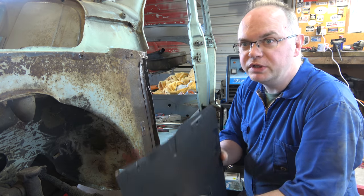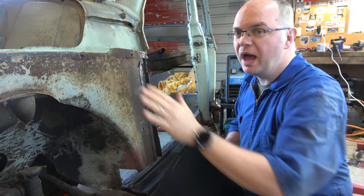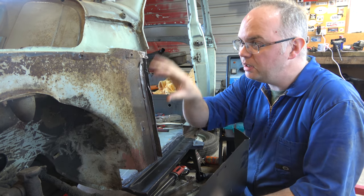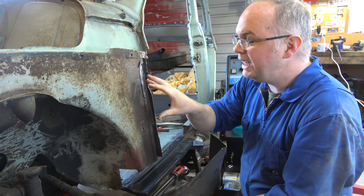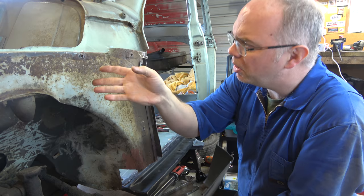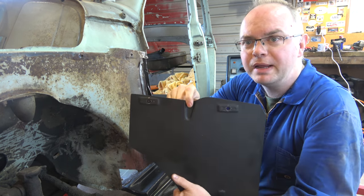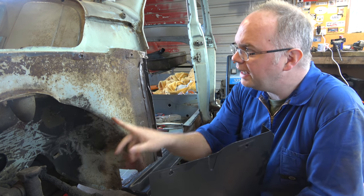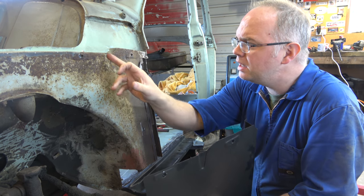Now, my original thought was to use the whole panel because some of this is a wee bit crusty, but I also thought this was like a double layer kind of setup. But no, this panel here is just a single layer through here, and you get all the spot welds for this part of the bulkhead and bits that go through there. So I'm going to aim to chop it around that divot there, and yeah, saves having to cut out a load of spot welds. Just keep it nice and as simple as we can.